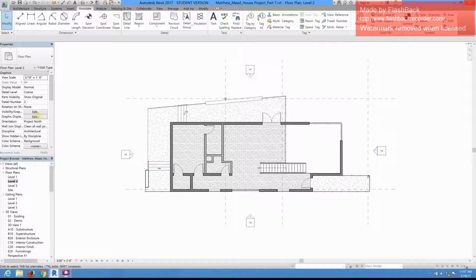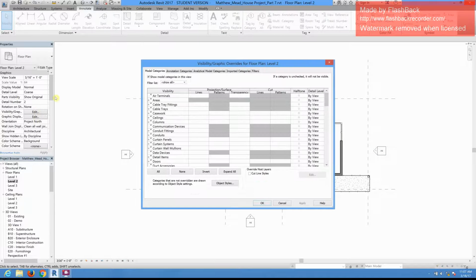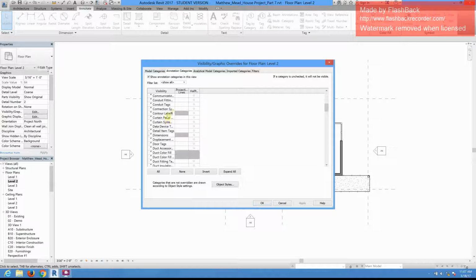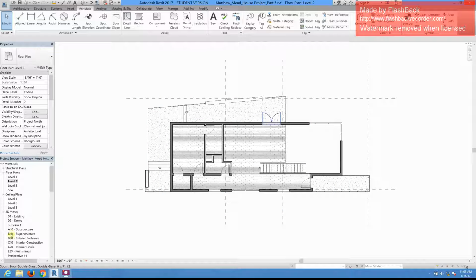Okay, so I'm going to go to my visibility graphics, and I'm going to go to annotation categories. And I'm going to go over to elevations. Okay, so A, B, C, D, E, F, we're almost there. Elevations, I'm going to click on that little box, I'm going to hit OK. And now those are gone. Okay, so they're not gone from the model, I'm just turning them off in my visibility graphics.